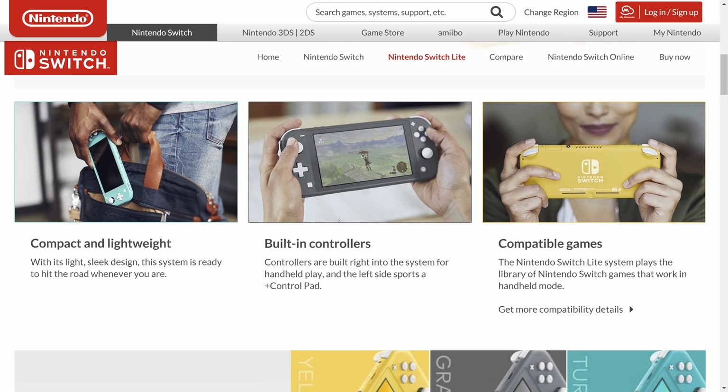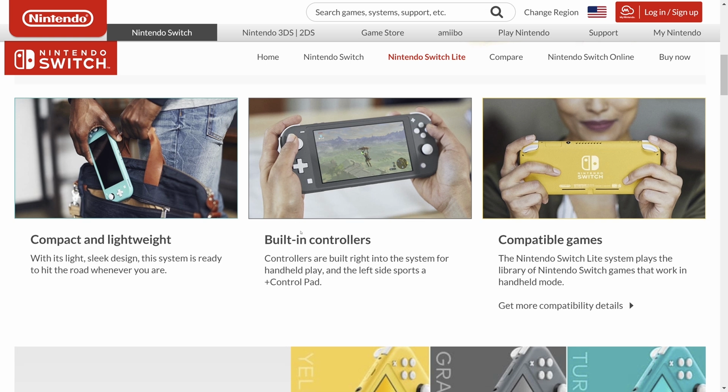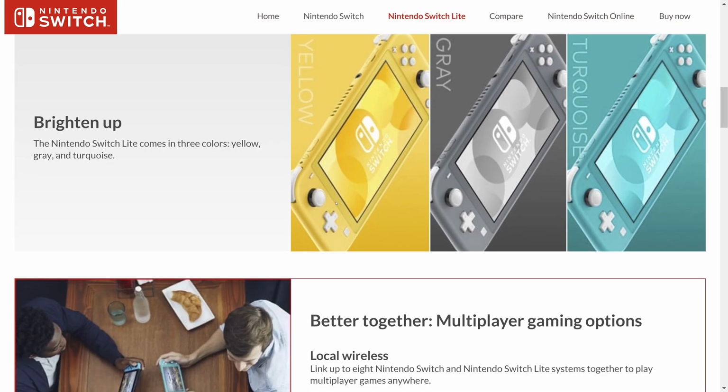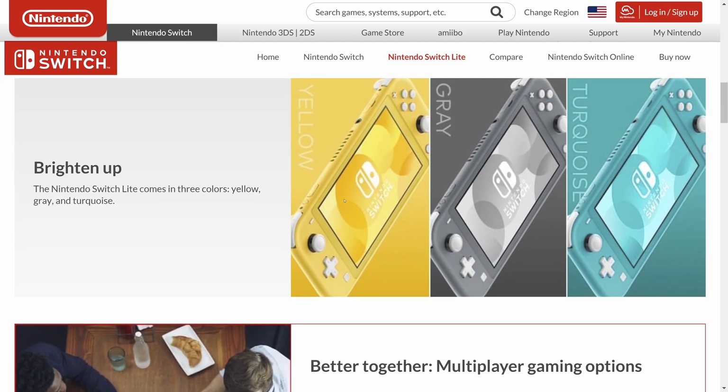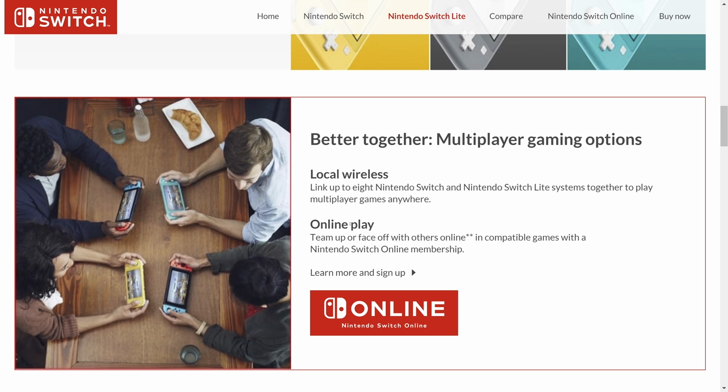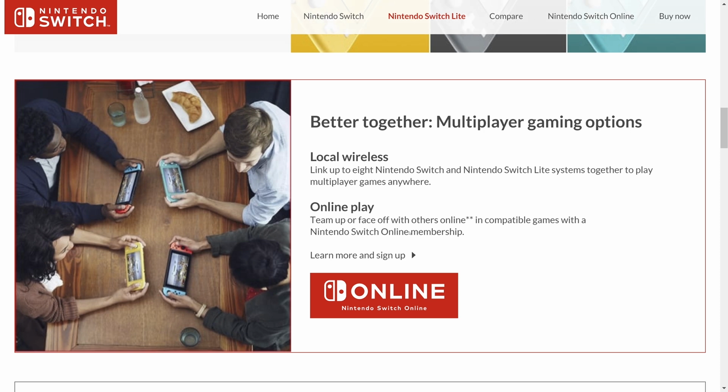Which honestly, I'm still thinking if I should get it or not. Most likely, I will get it so I can make videos for you guys, and maybe a comparison video with the normal Nintendo Switch. But I don't know if I would keep it, because I like the bigger screen, and I also like the fact that I can output video from my console so I can capture some video for you guys for my videos.